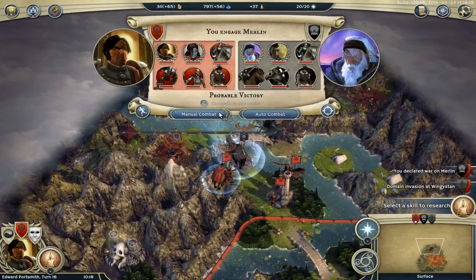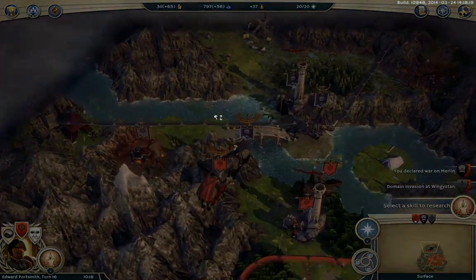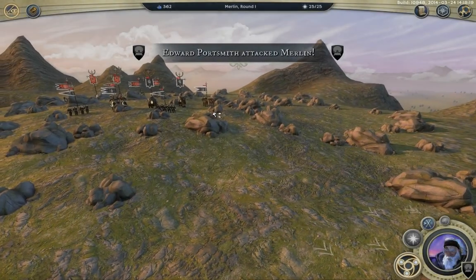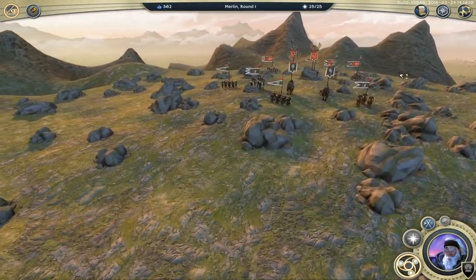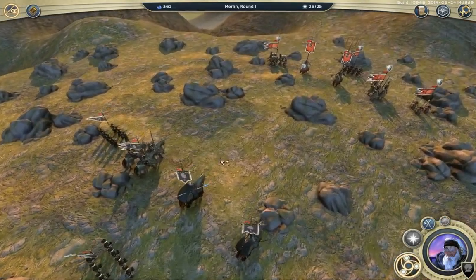Declare war on you, Merlin! Poor Merlin. Yeah, he received so much attack over the Age of Wonders series. So we're on top of the mountain, so this is a mountain battle map.